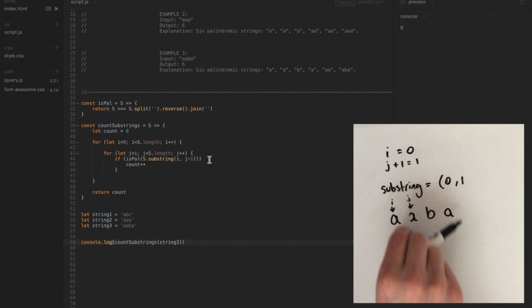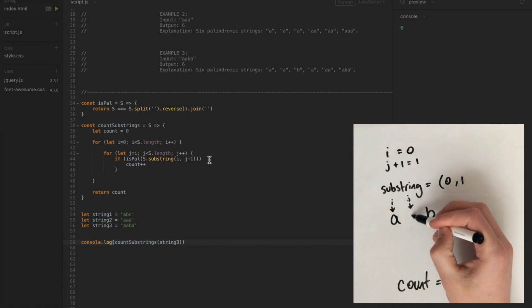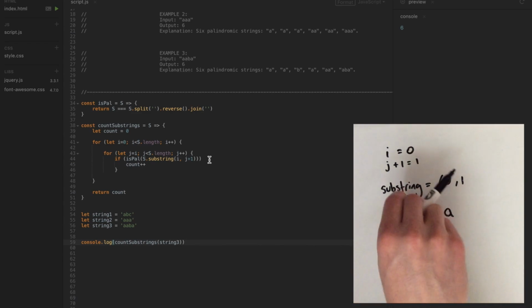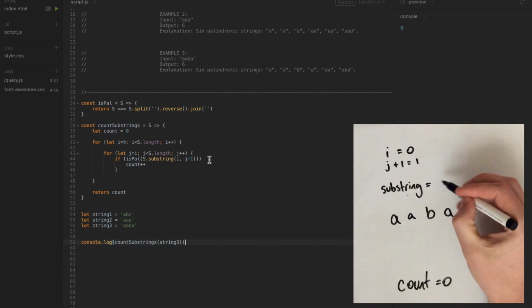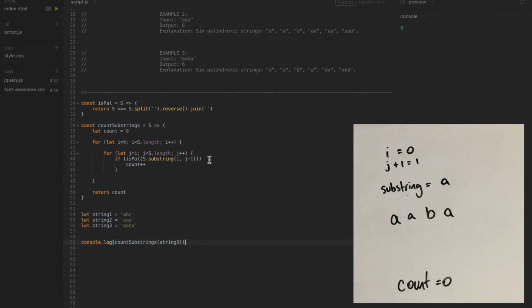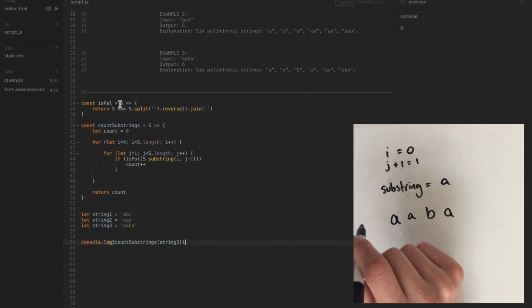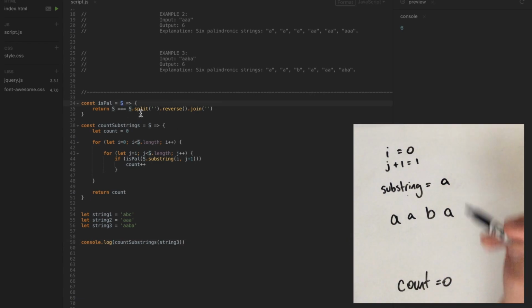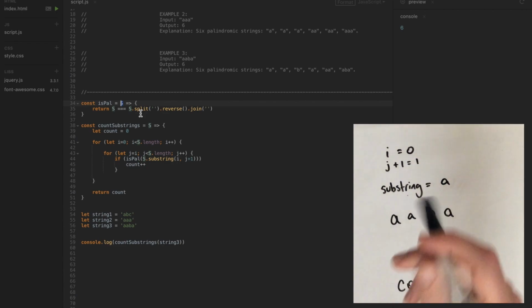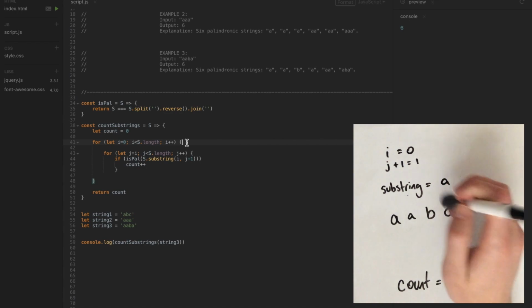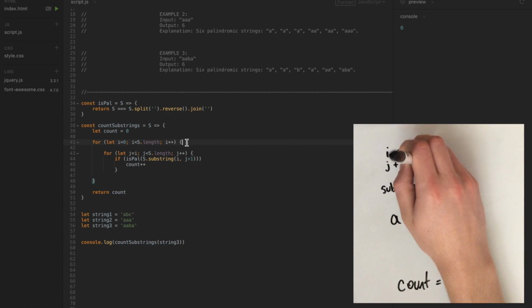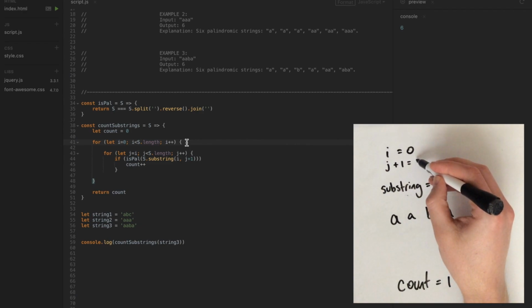So I probably overcomplicated that a little bit, but basically all we're going to be getting back this first time around for substring is A. And when we pass that into is palindrome, A is equal to A, so now our count is 1. So after that, we go back here. j plus 1 is now going to be 2.